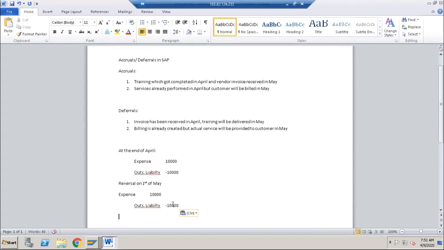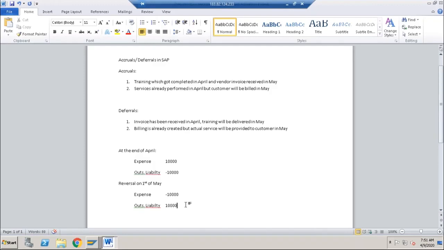Whatever has been debited will become credit, and whatever has been credited will become debit. So expense will become credit and outstanding liabilities will become debit. If you see the overall accounting, there is a knockoff. Whatever expense was debited here has got credited, and whatever outstanding liabilities you credited here got debited.